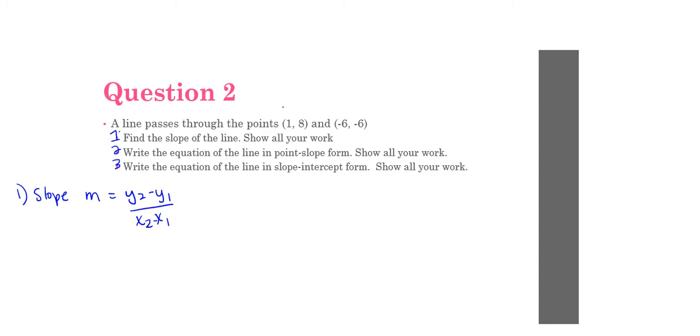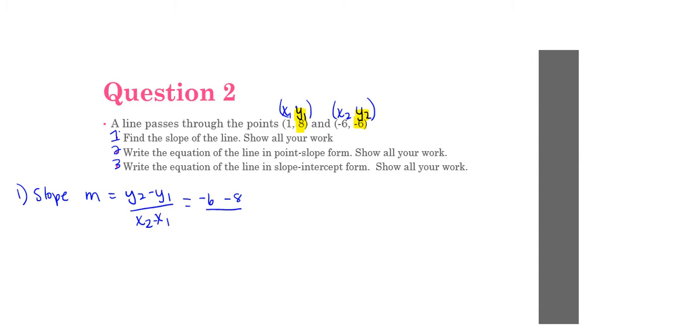slope formula. So I'm going to go back up and label these points up here: my x1 and y1, and then my x2 and y2. And this just helps when I'm substituting in my values. So I'm going to highlight just to help keep things straight. If I start with my y values, I'm going to use that y2 first, so that's -6, and then my y1 is 8, so -6 minus 8.